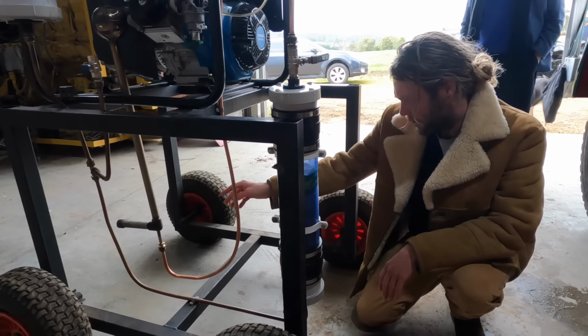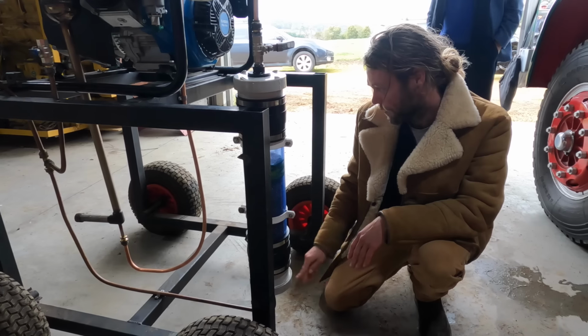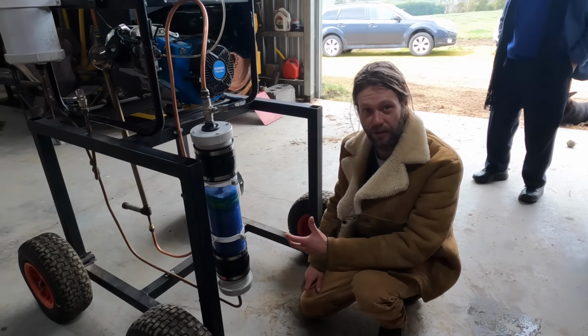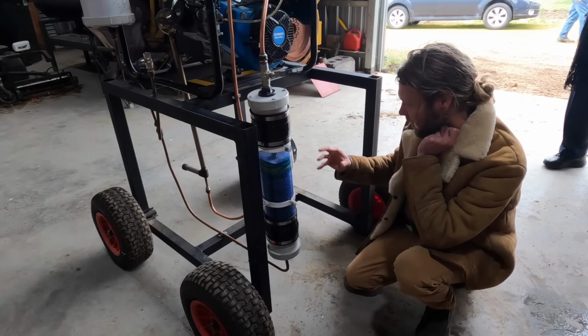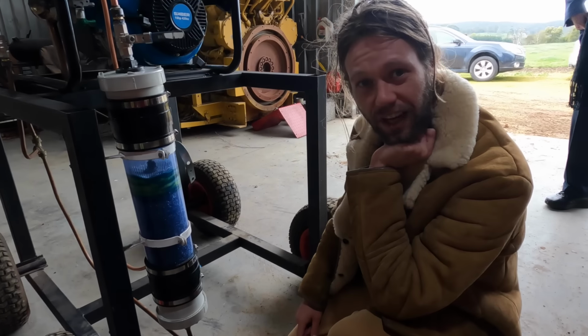And so as I was mentioning, on the new designs, they're going to have two spheres here so that there is a swirl guide for the cold stream as well as the hot up the top. But on this original design, they didn't do that. These were the first experiments, and they've only since then discovered that this is going to improve efficiency. So yeah, this is pretty exciting stuff.